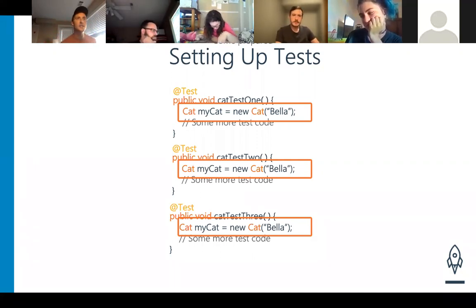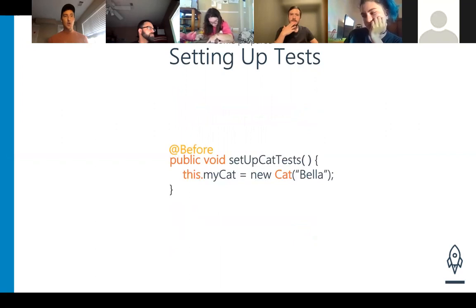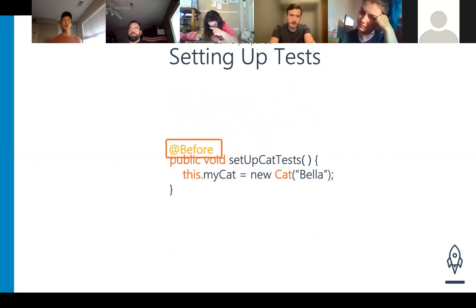Are you mentioning this so we don't go into the habit of using @Before? That is correct, which we'll talk about in just a moment. So with these individual instances, maybe for some reason you do want to reduce the amount of code that you have inside of here. Maybe you do want to create a new instance every single time. Let's dive into what that means. If you wanted to create a class variable for my cat and re-instantiate it every single time, that, Chris, is where we're going to bring in the @Before annotation. The @Before annotation will run every single time before a test. So before the test runs, this function will run.